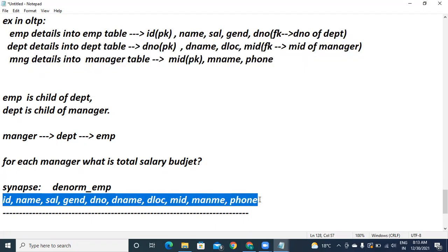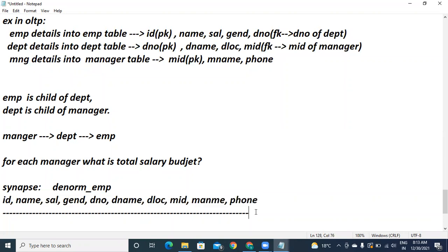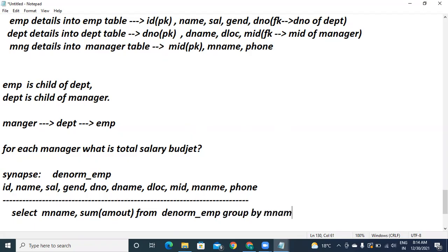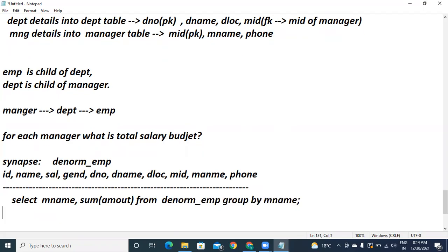This is called denormalization. Whenever this denormalization work is done, you can simply perform a small query: select manager name, sum of salary from your table, the table is denorm_emp, group by manager name. Understood?